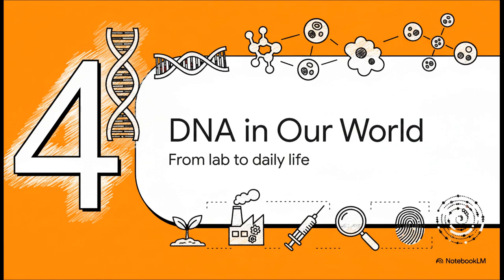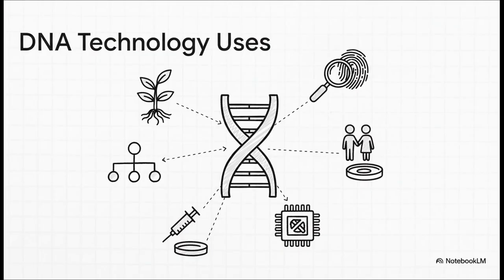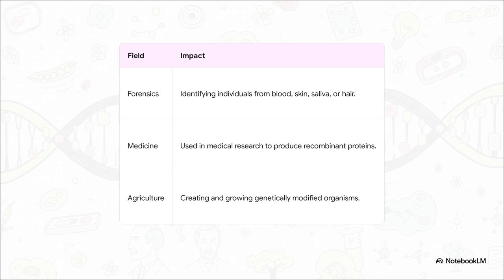Okay, so this discovery wasn't just some abstract thing for scientists in the lab. Unlocking this code has literally changed the world we live in ways that we experience every single day. I mean, just look at this list. The number of things we can do now is just mind-blowing. We're talking about everything from solving crimes with DNA evidence, to developing new medicines, to engineering crops that can survive a drought, all the way to mapping out the entire history of human migration and figuring out where we all came from. And this isn't just theoretical stuff. It has a real, tangible impact.